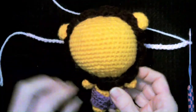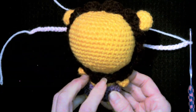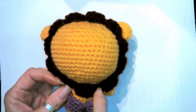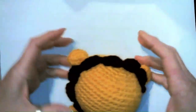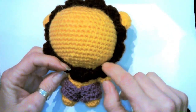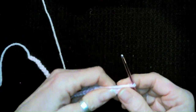The nice part, if it's too long, is you can overlap that a little bit, or pull out some of these bigger stitches and just have a tail that is not used, because you could tuck that in. I know this is actually extremely hard to see right now. I apologize, it's black on black. But that way, you can take out this pattern of the double crochets that are in here and just have a piece of the end of your stitches. And like I said, you can sew that in over here or tuck it in. This is just a safety measure before you do a bunch of work and then realize that it doesn't fit your lion, and that is just not going to make anybody happy at all.